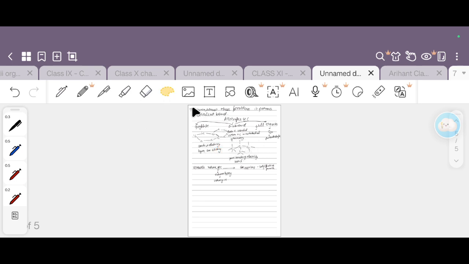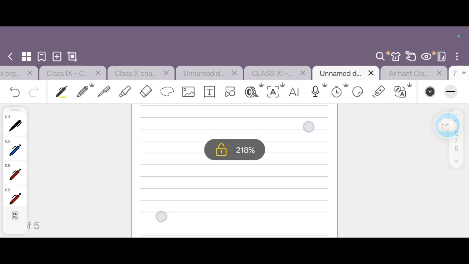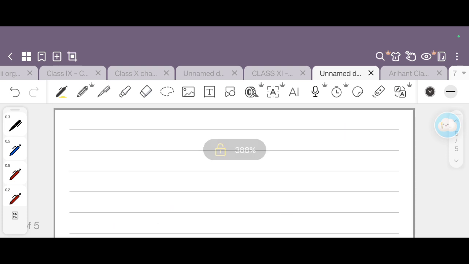Next we are going to cover the topic of hydrocarbons. The most important, most asked question in the paper is from hydrocarbons. The hydrocarbons are compounds formed by bonding between carbon and hydrogen. So there are two classes we have to study. First is saturated and second one is unsaturated.